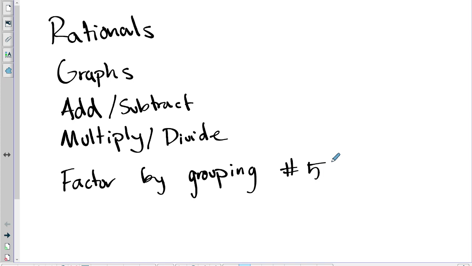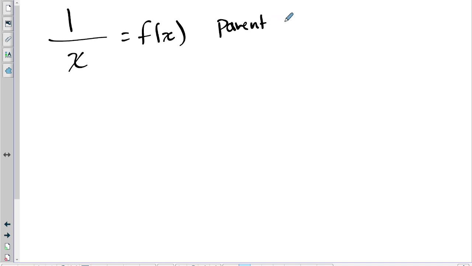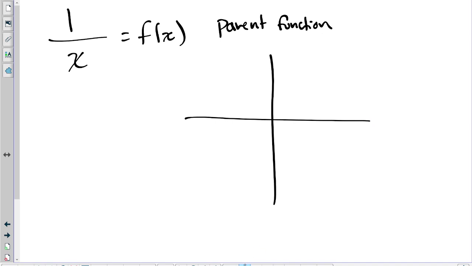So here we go. Let's start with just graphing rationals. If you have a separate sheet of paper, follow along, that's what I'm going to go off of, okay? So the basic thing is just this function 1 over x, right? This is the parent function, and it looks like this on a graph. We did a book activity and a worksheet on how this looks. But there's two main important things going on.